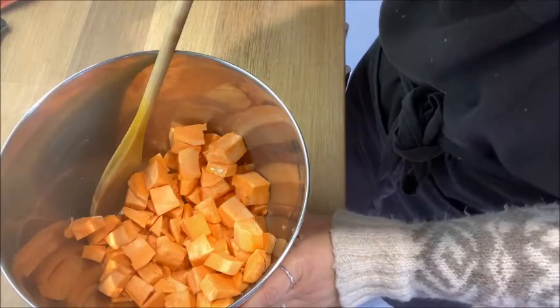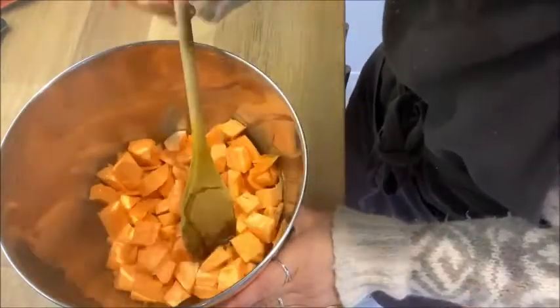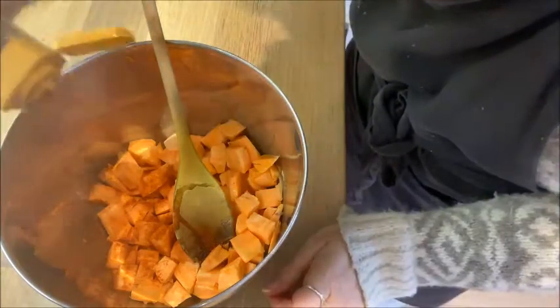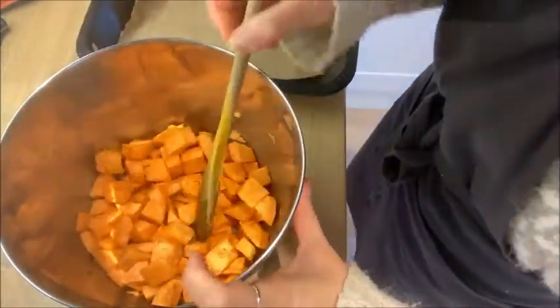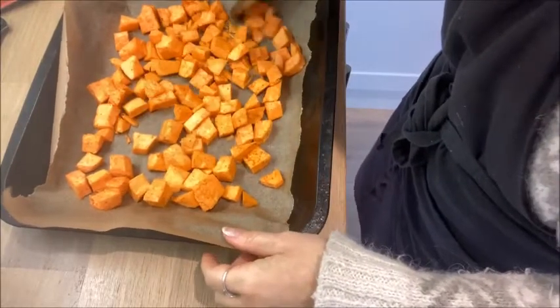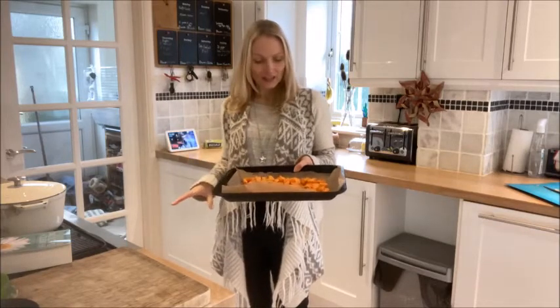First I'm going to roast the sweet potato. I'm going to put some extra virgin olive oil in here — that was about a tablespoon. Mix it up along with some smoked paprika, about a teaspoon and a half, and similar for the cayenne pepper — this is my favourite spice combination. Mix that around and pour it into a dish lined with baking paper, spread it out. That's going to go into the oven at just under 180 degrees C, because if it goes over 180 degrees C the properties of the olive oil fats change so they're no longer healthy. So just under 180 degrees C for about half an hour.